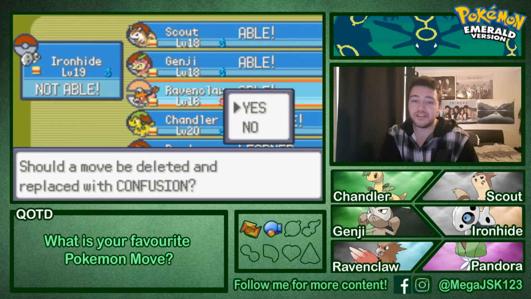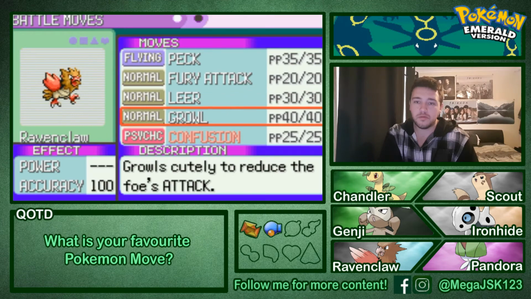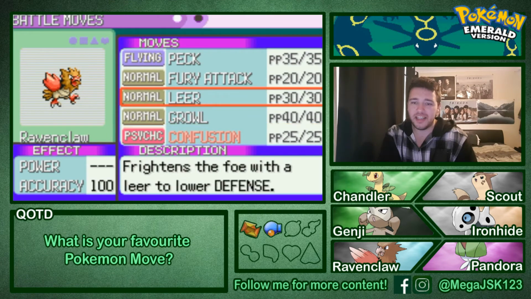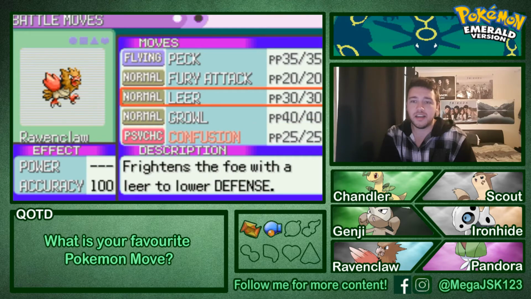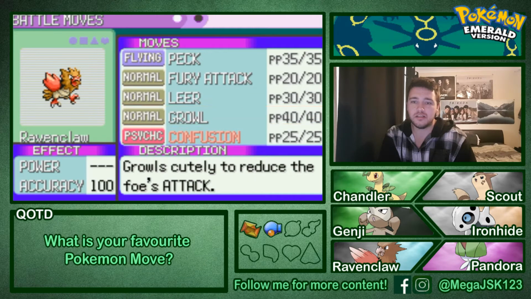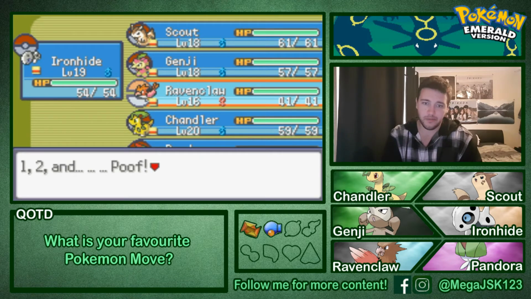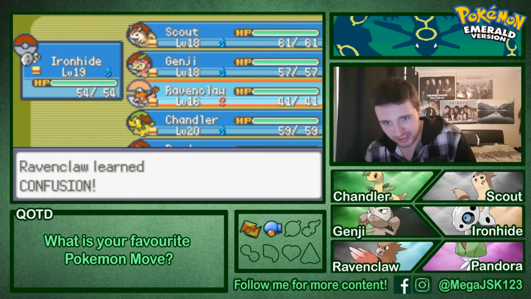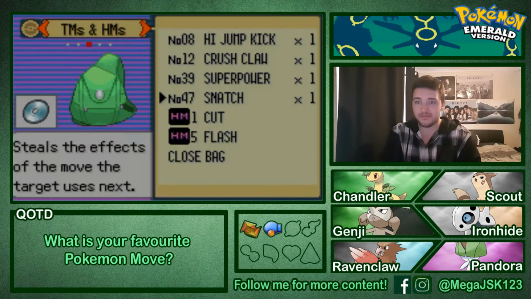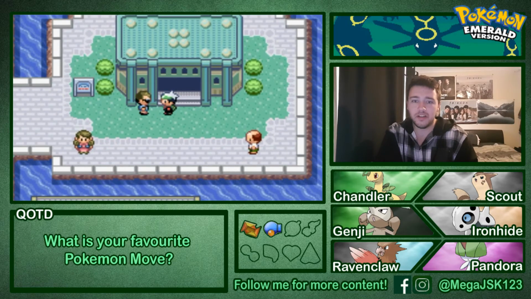Because I don't need to teach, we'll get rid of which ones. I prefer Leer to lower their defense. Reduce the attack. No, honestly, lower their defense. I'll get rid of Leer soon anyway. Forgot Growl. And Ravenclaw learned Confusion. I like it. Bye. Thanks for ripping me off.